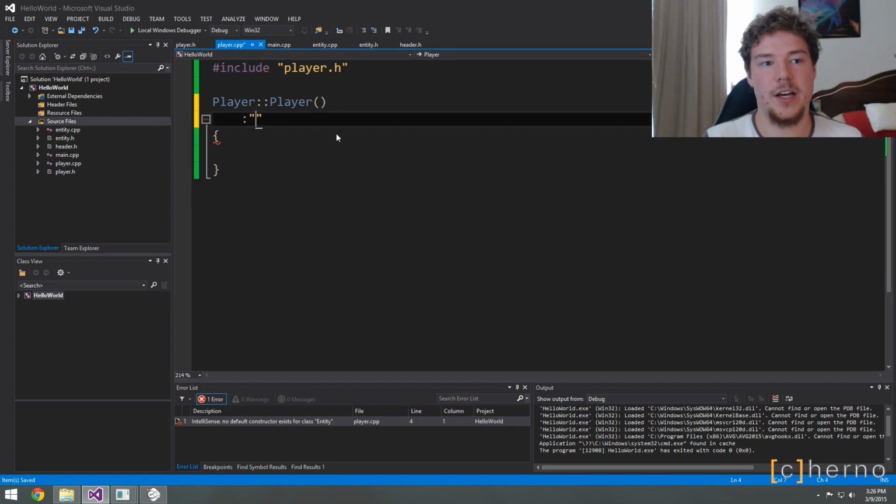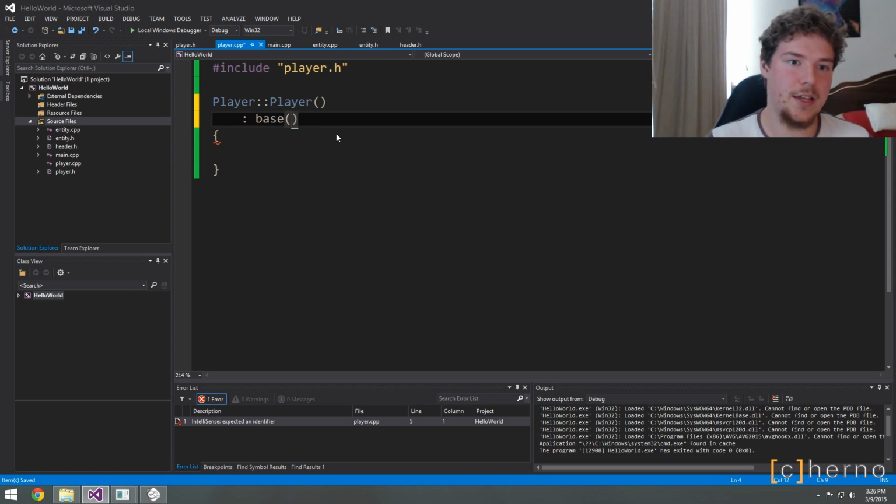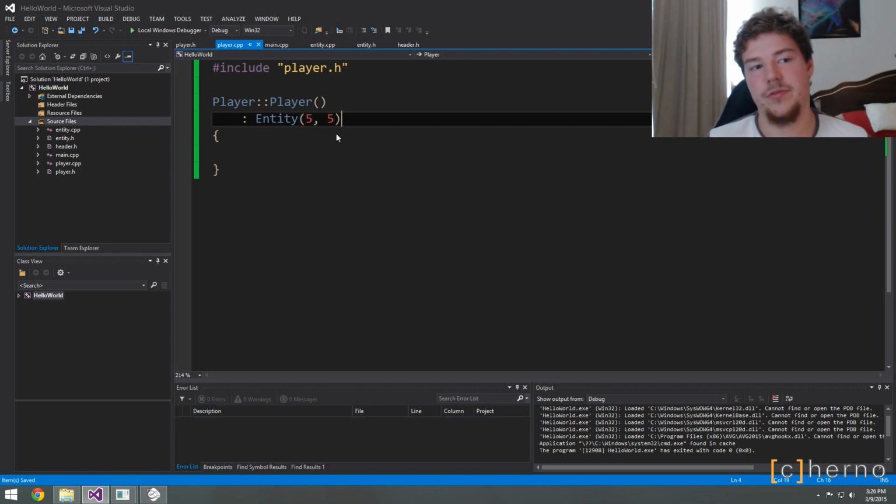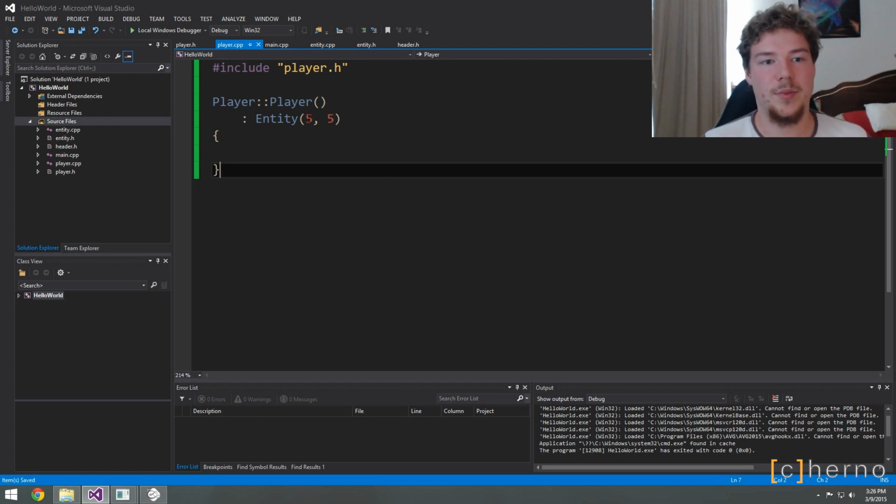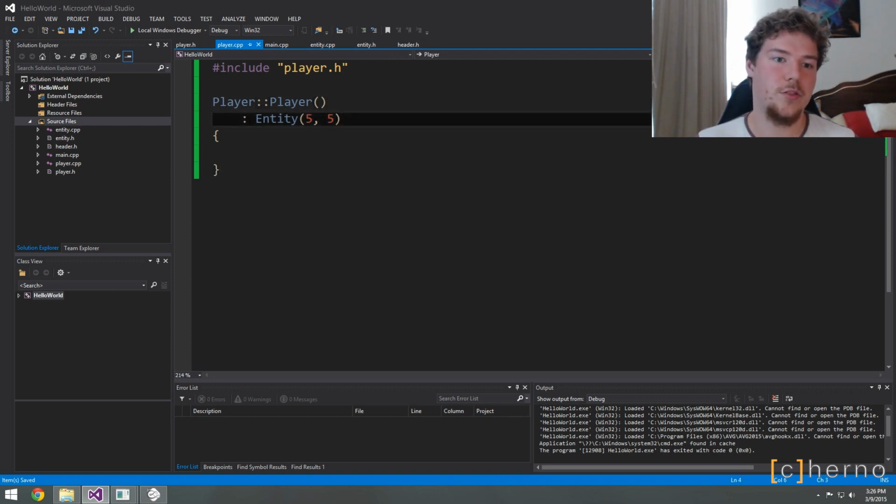I can do that simply by using this colon, right? And then calling base, oh no, rather not base, but Entity, with the correct parameters, so I can make sure that the player spawns at 5, right? And then obviously the player will spawn at that particular location, or the positions will be set like this. Okay, so that's how it works. You just use this colon and then that's basically super for you.